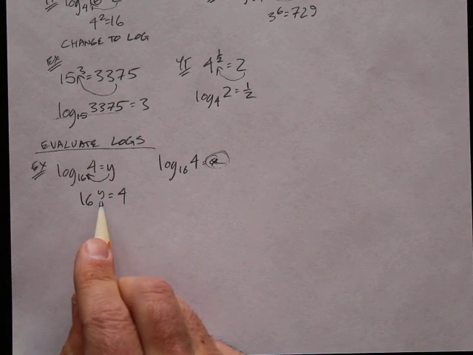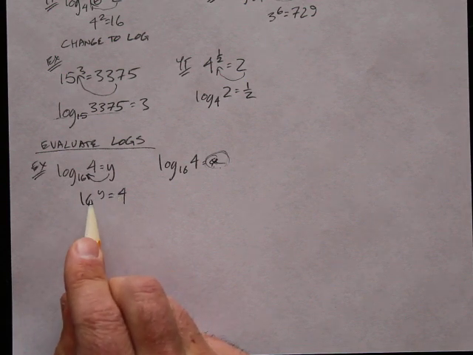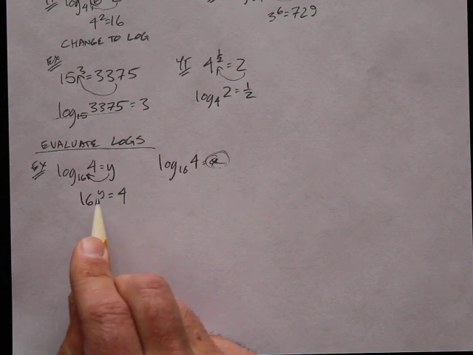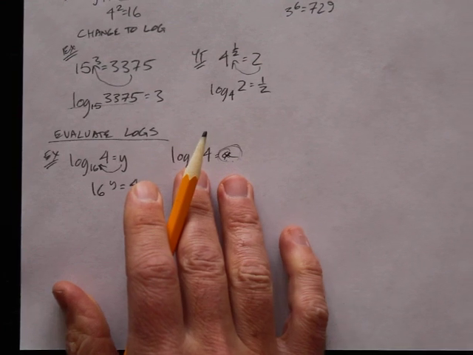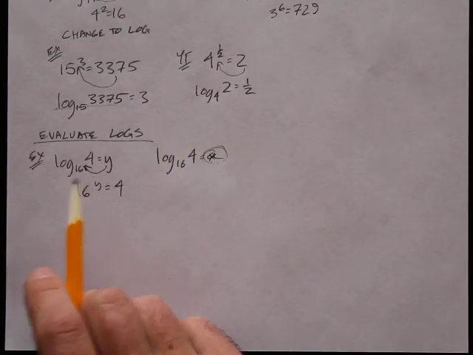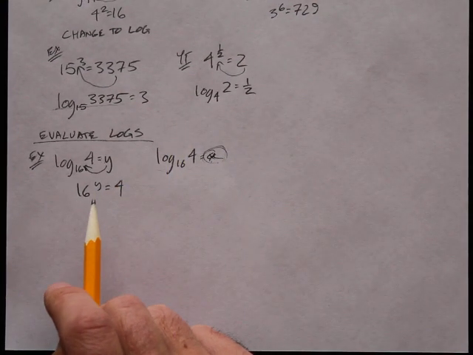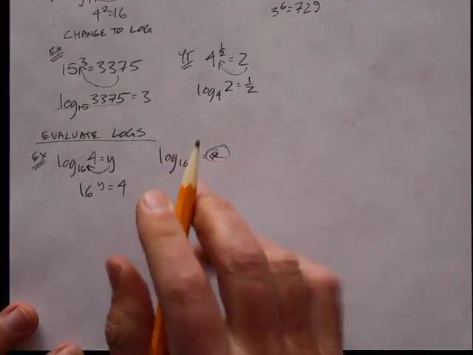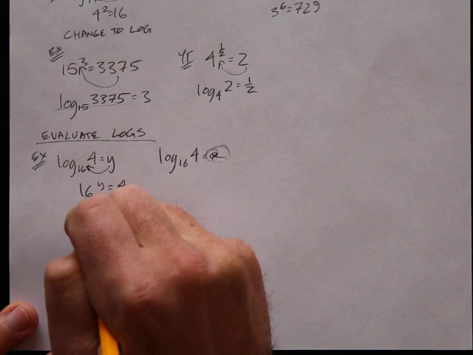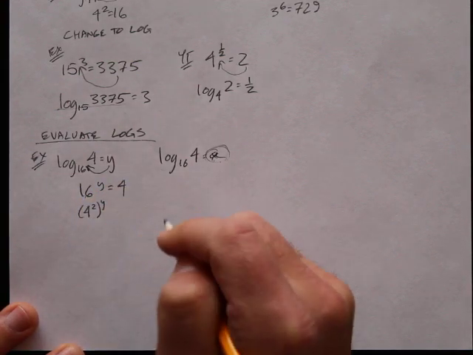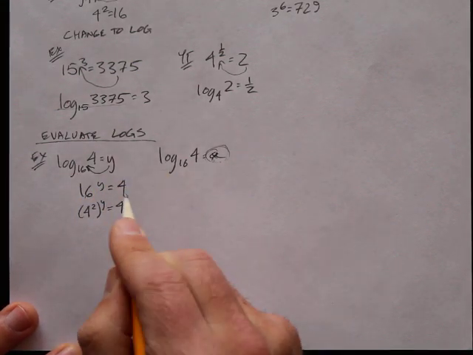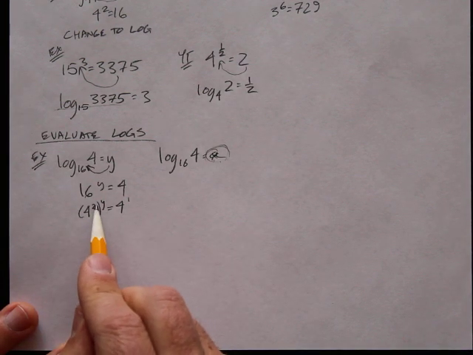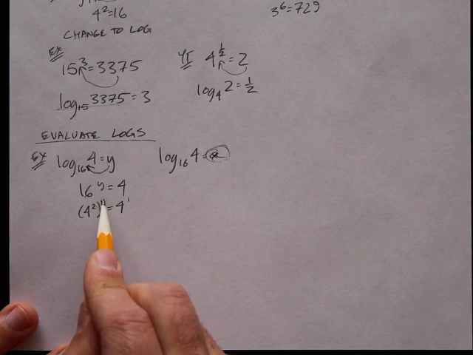Okay, now I need to find what my y value would be here. Let's figure this out. Back in lesson 7-2, I think it was, we looked at making the bases the same. So 16 is really 4 squared, and then I have to keep that y up there, equals 4. Remember, this is 4 to the 1 power.